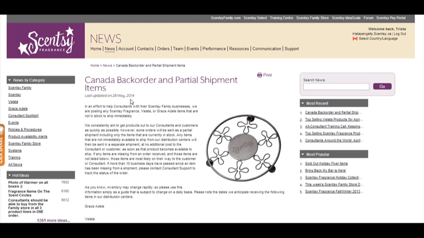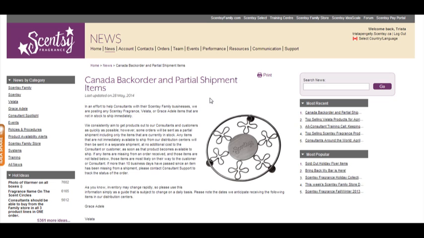This article is constantly updated with things that are on back order, which means Scentsy technically has 10 business days to ship out your party order once you've submitted it. It's business days, not just days, business days. So if there's an item that's out of stock, but it's expected to be in within those 10 business days, they will wait and ship your whole order together once that item comes in. If that specific item is on back order and is not expected to be in before those 10 business days are up, they will partially ship your order.